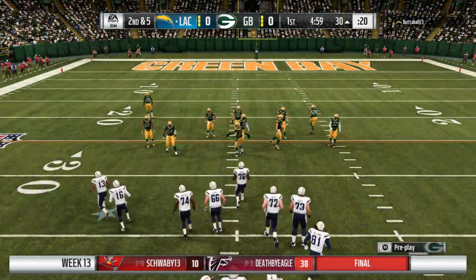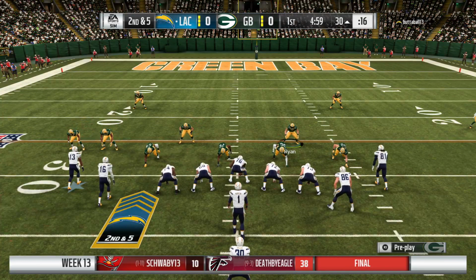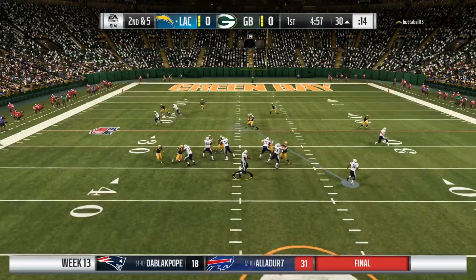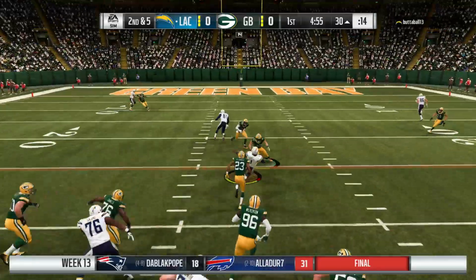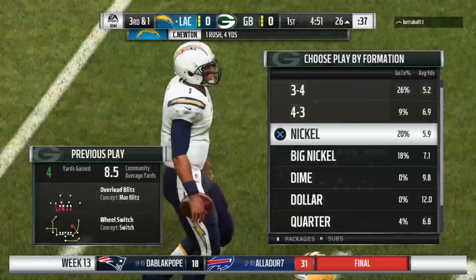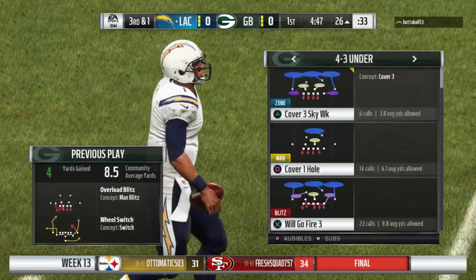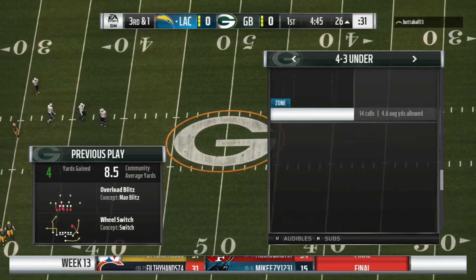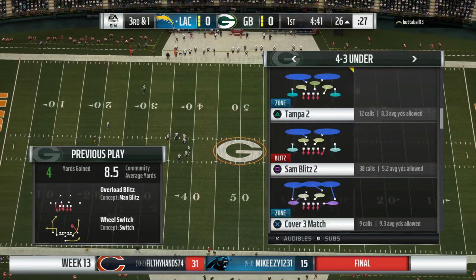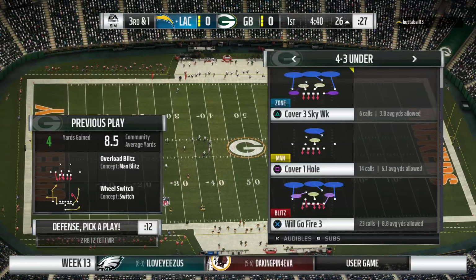So they'll come up after the incompletion for second down. Out of the gun, Newton. And he'll avoid the tackle there with a slide. He'll wind up getting 4 there on his own, but it will leave him now with a third down situation. Nice job there defensively. A great time to dial up a blitz. And give him credit under center instead of throwing it away. Actually a pretty good job of getting past the line of scrimmage, not losing yardage.